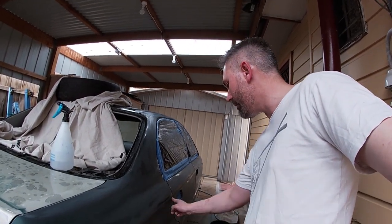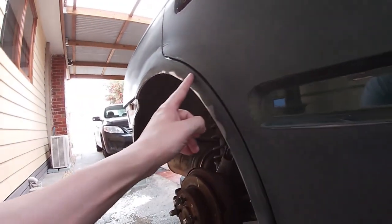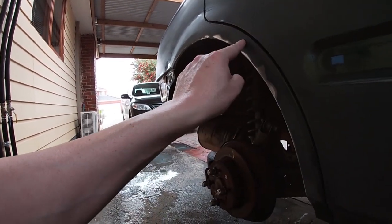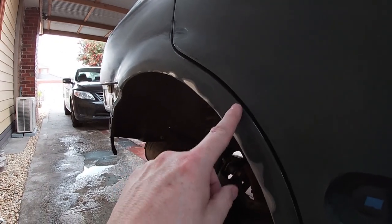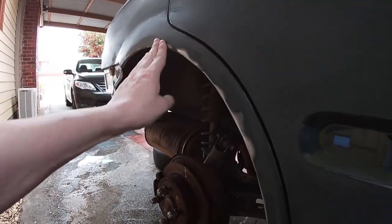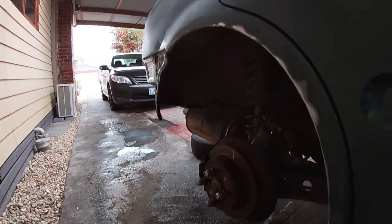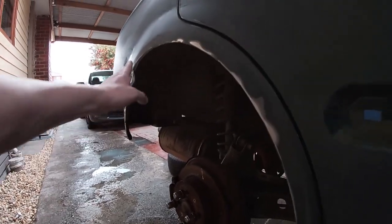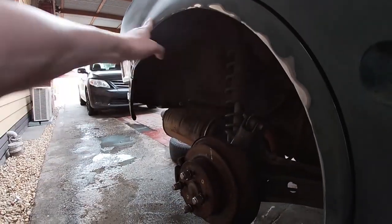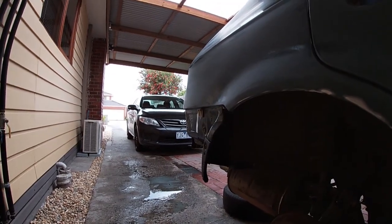You can see it's a little shiny on the body line — I didn't want to go too hard there because I didn't want to take that line off. We just really need to get the clear coat off so that the paint and the primer will stick. You can see here where I've done the bashing of the guards. This little shiny spot was already there, so that's a dint I'll have to fill, as was this one. When I cover this over with the bog and smooth it out again, that should be all perfect — it's only going to be less than a millimetre worth of bog in certain spots.